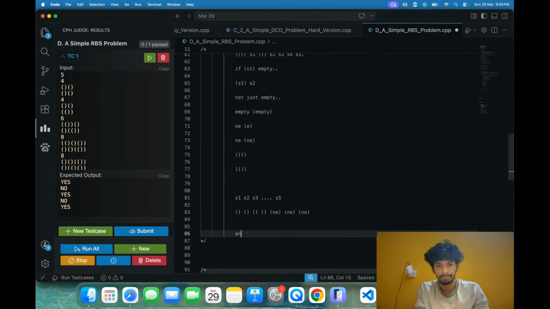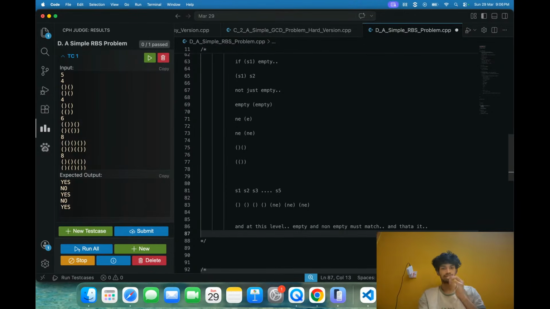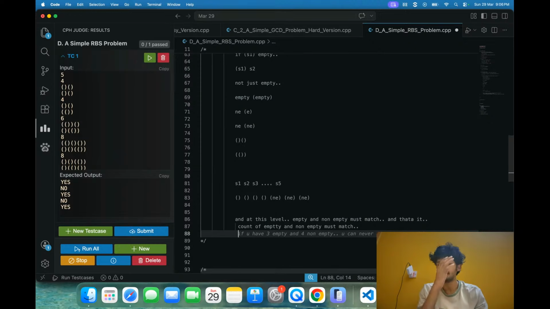and at this level, empty and non-empty must match, and that's it. Count of empty and non-empty must match. Maybe at all levels, count of empty and non-empty should be matching.